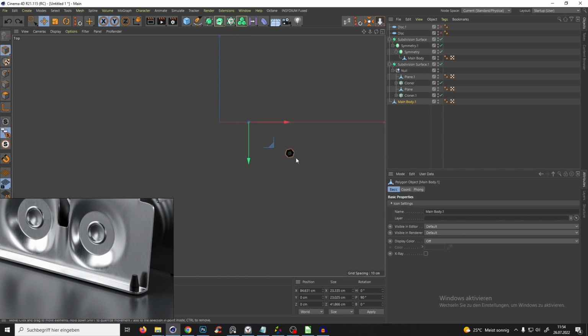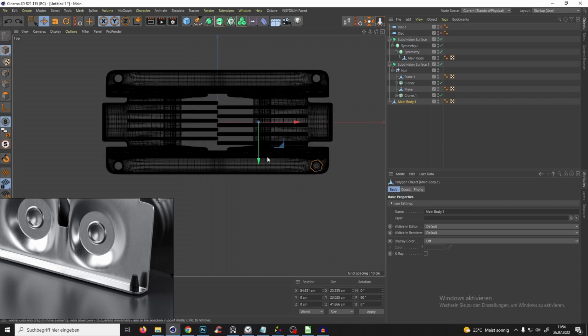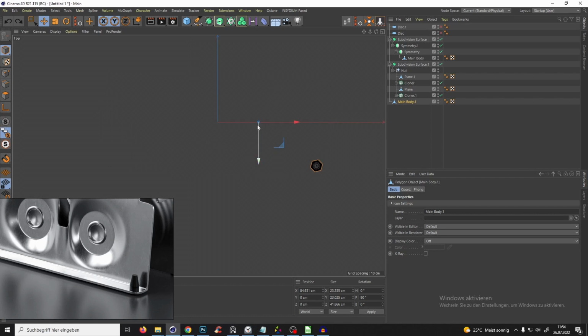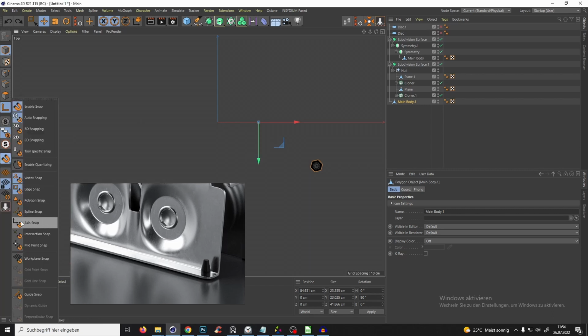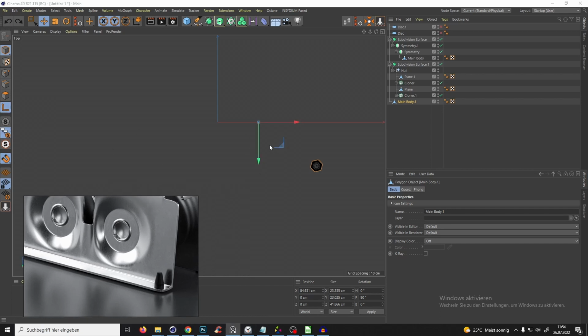We press Alt Q, so we only have our knob selected, and we want it on all the other four parts directly, with the symmetry. So we need this axis exactly in the middle. Again, we go to axis mode, enable snapping, and if axis snap is also enabled, and the snapping axis tool, we can just snap it. It's not working, I don't know why, but it doesn't matter. We can just bring it here to the middle, and you see it's in the world position everywhere on the 0 value. So we can just apply it, and you see it's perfectly in the middle.